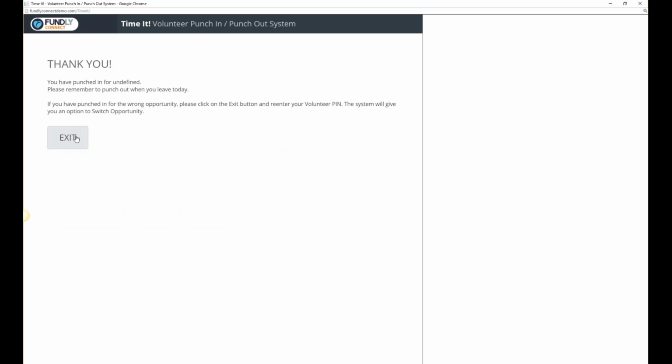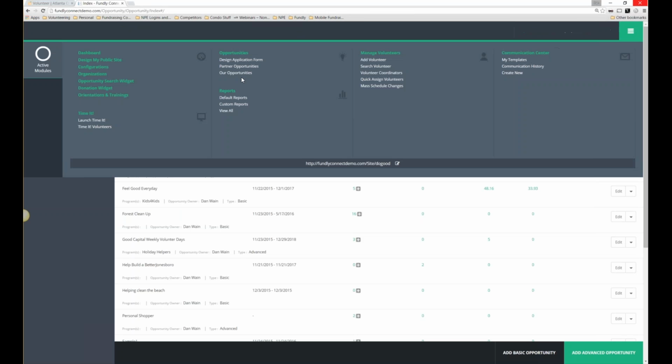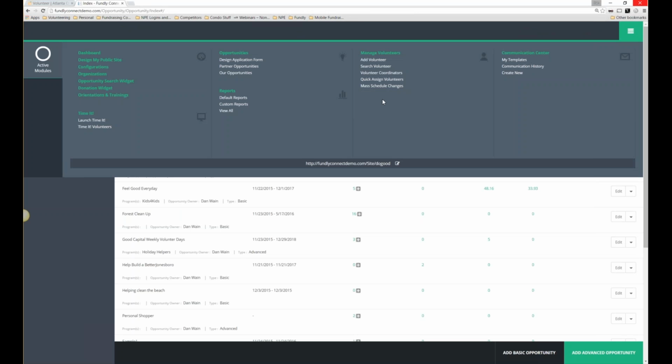And if I don't punch out, you remember those settings we set up in the opportunity level, where I mentioned those are the three options where you can either auto log the person out after a certain amount of time or auto calculate the hours for the shift. So we have this punch in and punch out functionality, which is again like a kiosk where you could open up a computer at the volunteer site or open up an iPad at the volunteer site, have that up, and really just have a good system in place for people to punch in when they arrive.